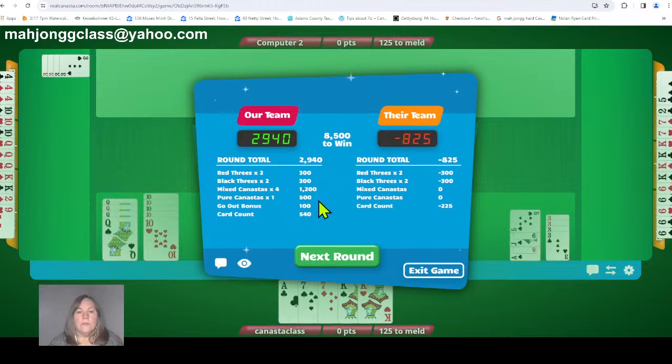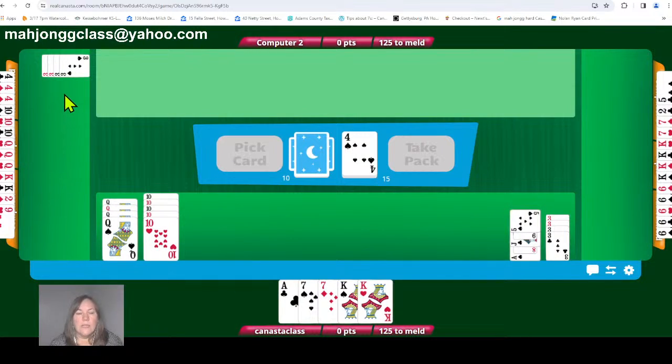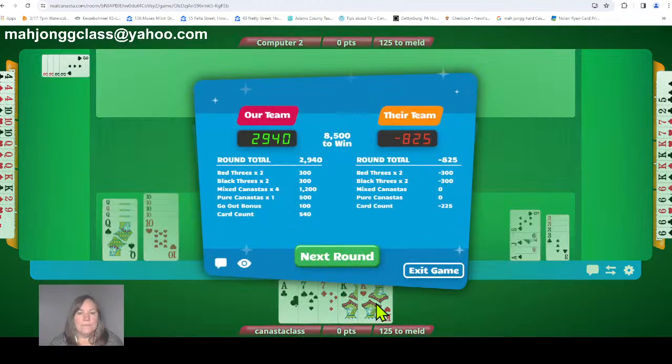We won that round. We got 100 bonus points for going out. We made 2,940. The other team got negative points because they didn't meld any cards. So the cards in both of their hands and the 3s on the table are all negative. We got the value of the mixed canastas and 1 pure and all the 3s and the melds on the table minus the cards in my hand. We are at 125, and so is the other team.